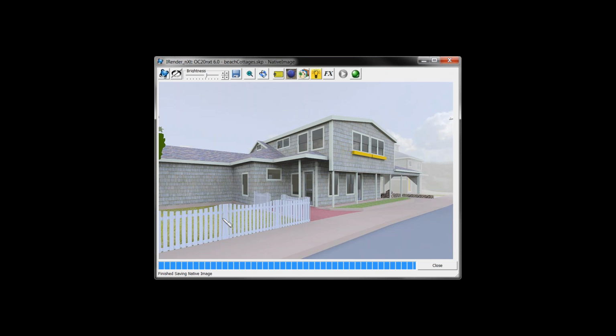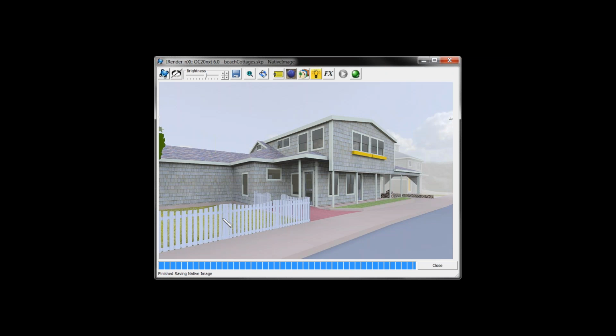So again, with special effects, just like increasing or decreasing the brightness of my rendering, adding sharpness and other filters, I'm doing all of this in the IRender nXt window. It's not necessary to go to another program altogether or to return to SketchUp in order to make adjustments to my rendering.